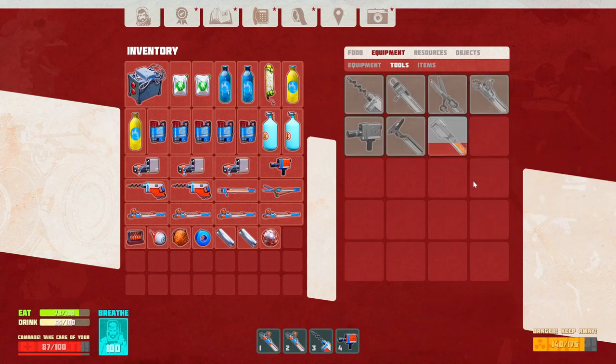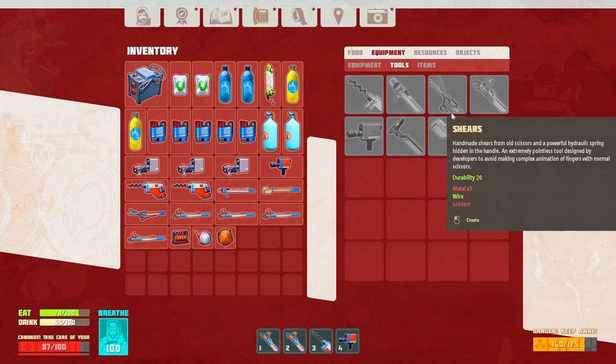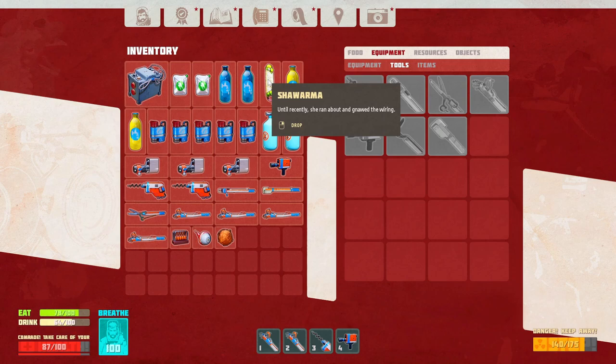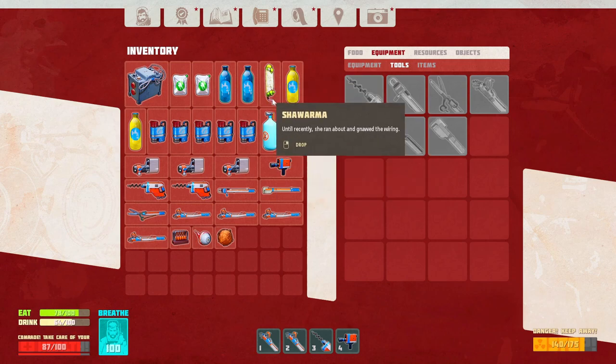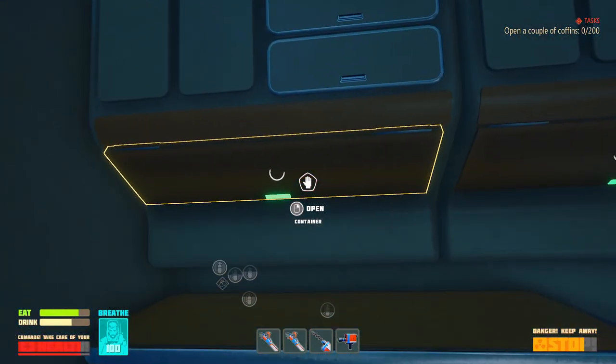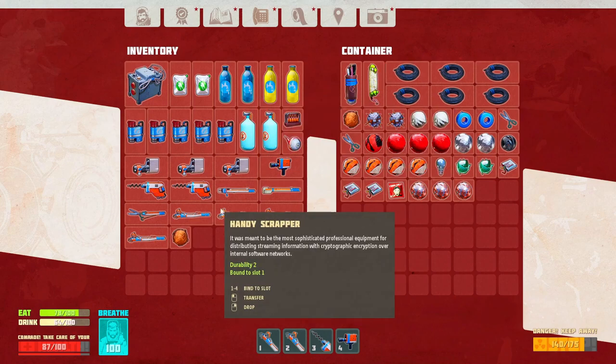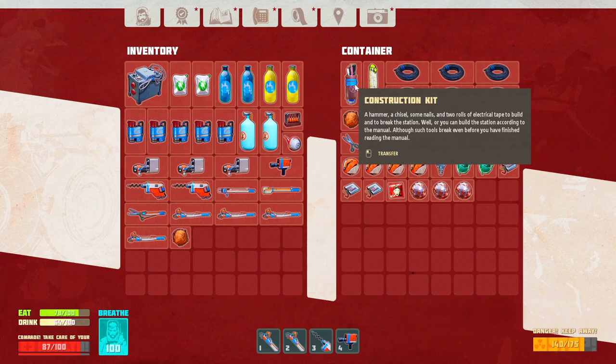Somebody said make the tools infinite durability, and they said no, because then it'd be too easy. They literally said that. So I don't think I need shawarma right now. She ran about and wore not the wiring. That is a freaking rat in a tortilla. Yuck. Let's go ahead and put shawarma here, because I don't need it right now.